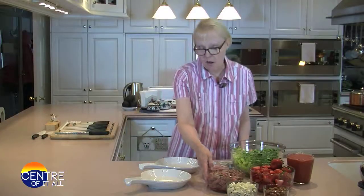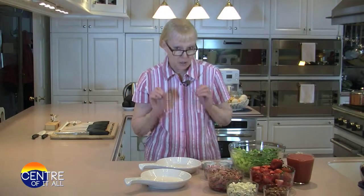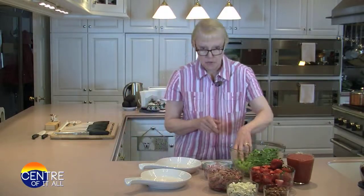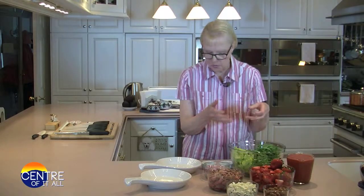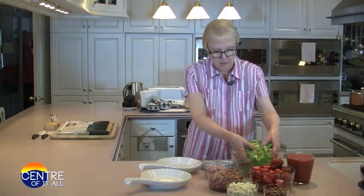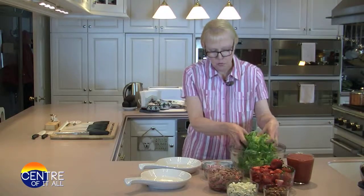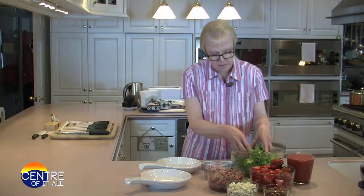My flank steak is all sliced and made into roulades. And one 2 to 2.5 pound flank steak is going to make enough for 4 to 6 really big main dish salads. In this bowl, I've got some chiffonade of romaine and some arugula leaves, and I love arugula for its little peppery flavor. And I'm just going to toss these two greens together. See, they're chilled, they're really crisp. You can even hear that they're crisp and they're real dry.